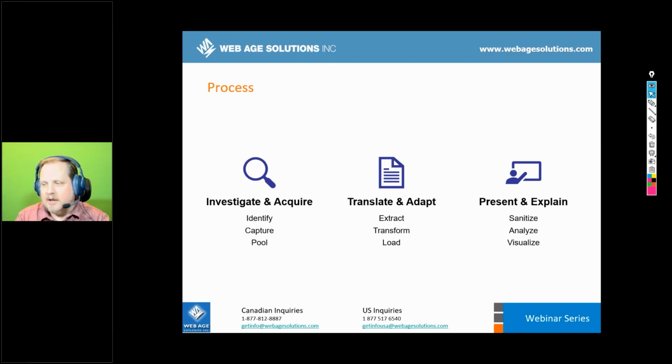So we go through and we sanitize. I worked in security, so often there are certain things that you can't show to the public. We may sanitize that and leave it out, and then we analyze what we have. These can go in any order. And then finally we need to visualize what's there. A lot of times that's the exploratory data analysis phase.